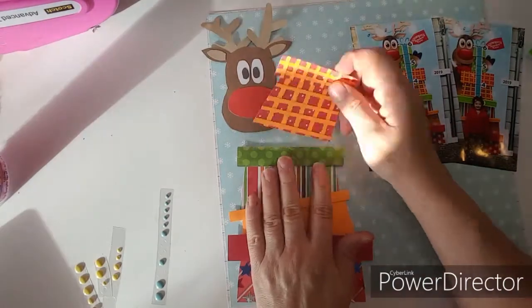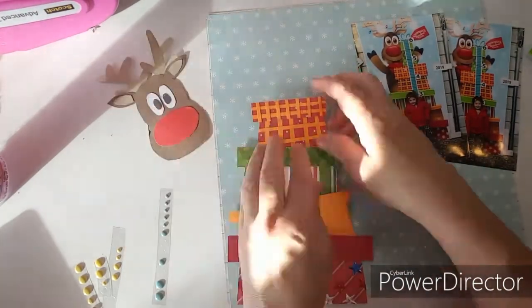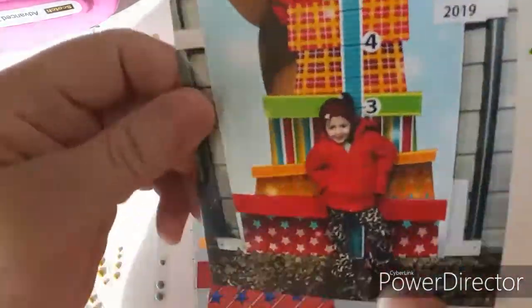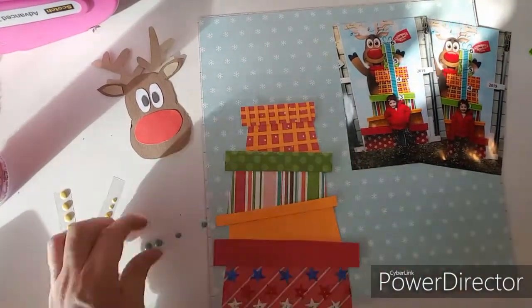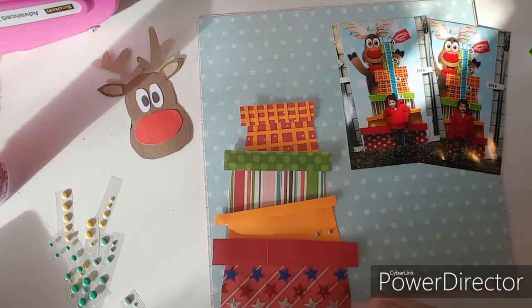When at my old job, I used to make cakes, big party cakes, and I had an order that I had to slant each cake like I'm stacking those presents. So, but boy, that was fun to do.